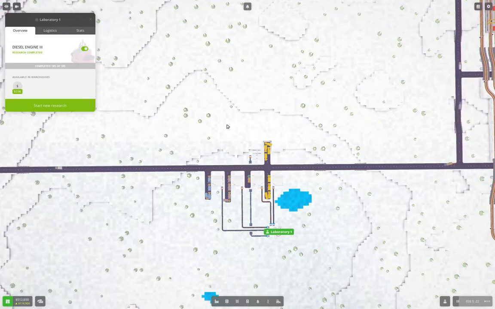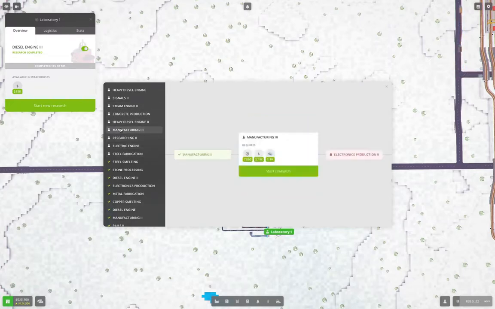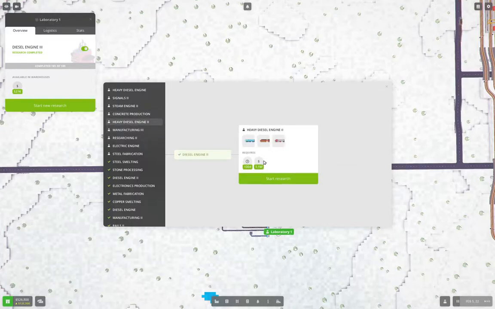So, last time around we were messing around at the factory, right? But we finished some research here, and we need to select some new research. Now, we have some things here, like Manufacturing 3 needs steel. Heavy Diesel Engine 2 just needs cash, and I think I'm going to, but we want concrete production as well. And that's going to take a while. But I definitely want that. But we've got these ones that just need cash as well.